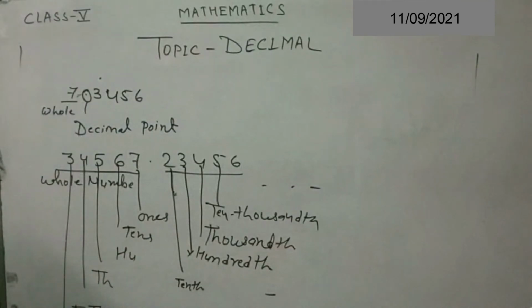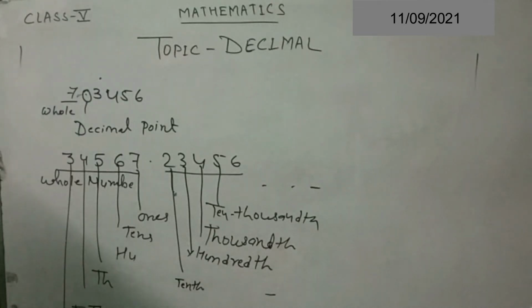Now, what is a decimal? A decimal is a number expressed in the scale of tens, and a decimal point is a dot used to separate the whole part of a number from the fractional part of a number. Decimal numbers are written according to their place value, and the decimal point separates the whole numbers from the fractional part.